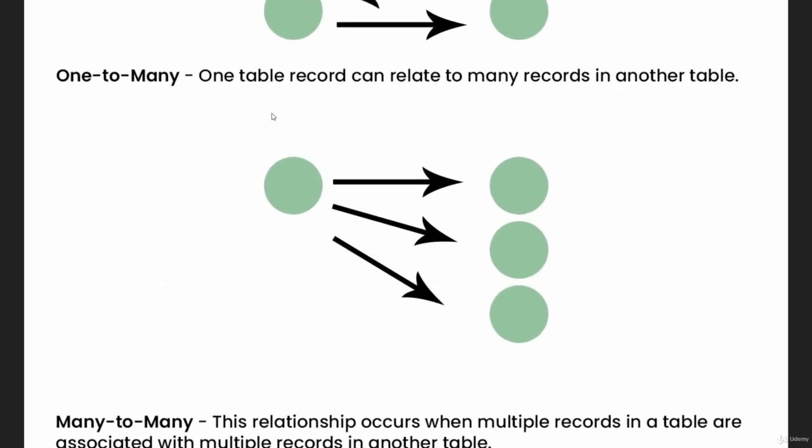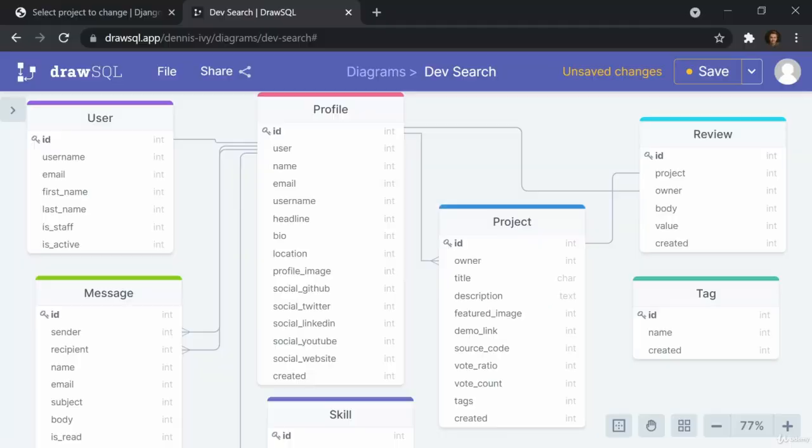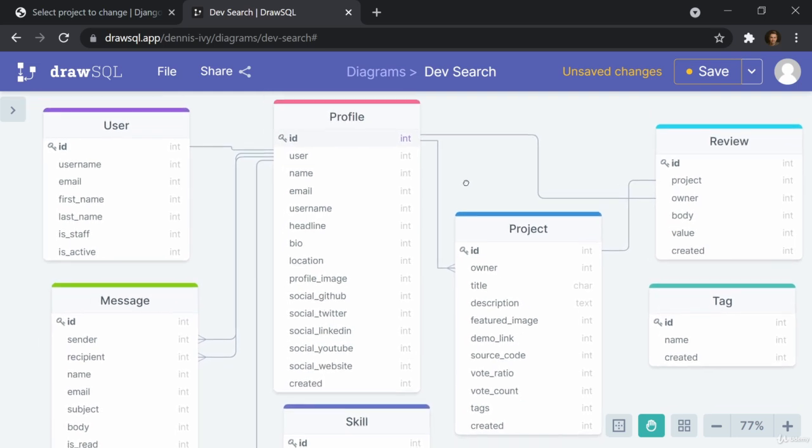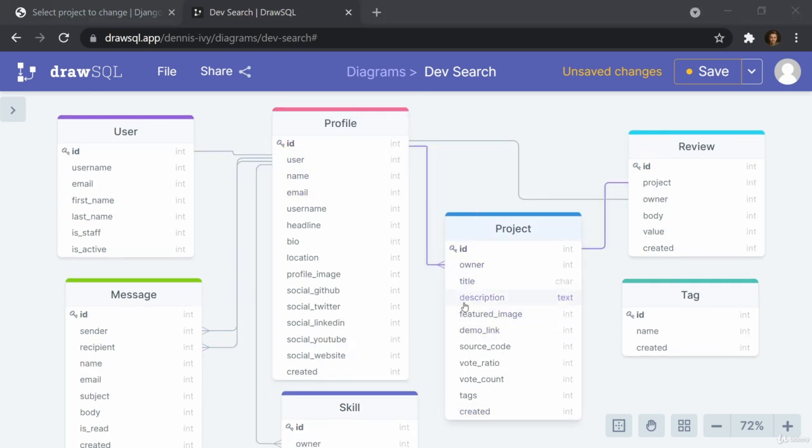The next one is probably going to be the most common relationship you'll see, and probably the easiest one to understand. This is a one-to-many relationship. In this case, let's take a look at our profile. A profile, this is a user profile, can have multiple projects. If you create an account on a website, you should be able to have multiple projects. Let's say you have project A, B, and C. So you build out an e-commerce website, a social network. One profile should be allowed to have multiple projects here. Now, there can be many projects connected to one profile. So the name is one-to-many.